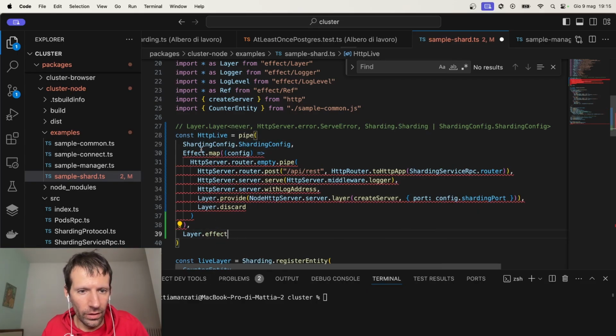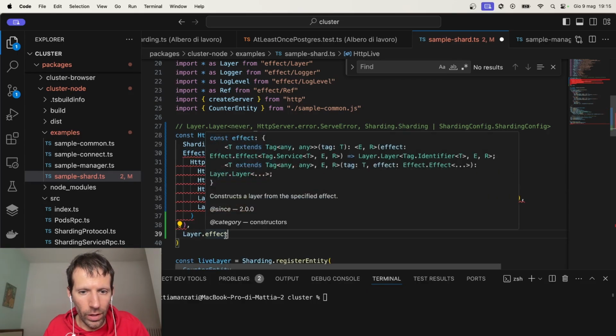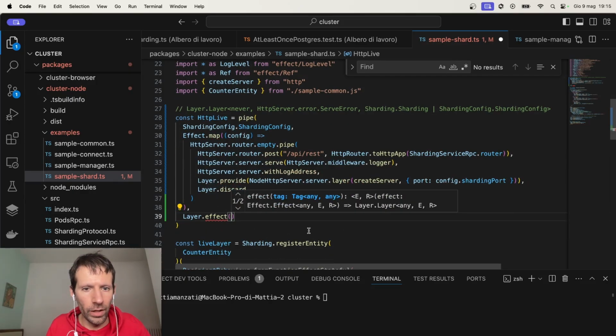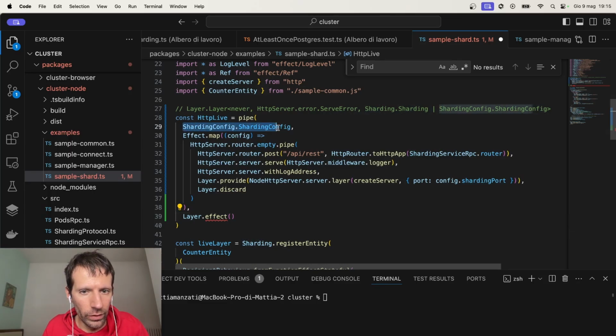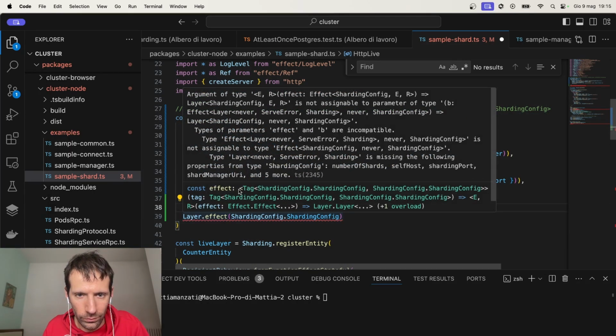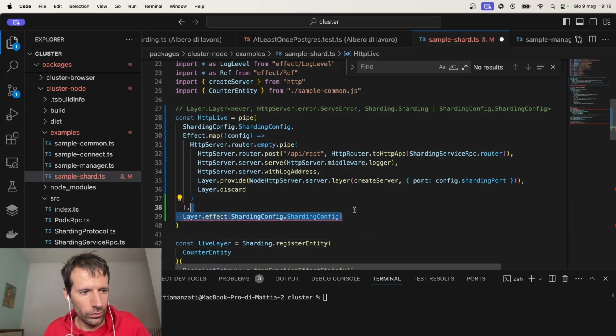I should have effect, and this requires me to give the tag of the service that is being built, and I can actually use whatever I want, right? Effect layer is not assignable to type sharding. Oh, because it's actually producing never. No.